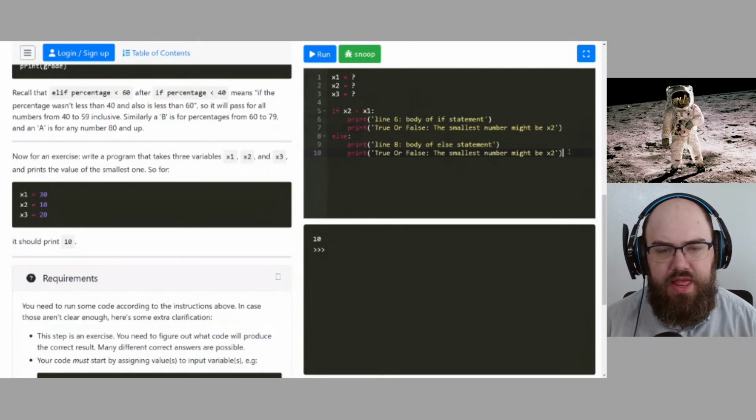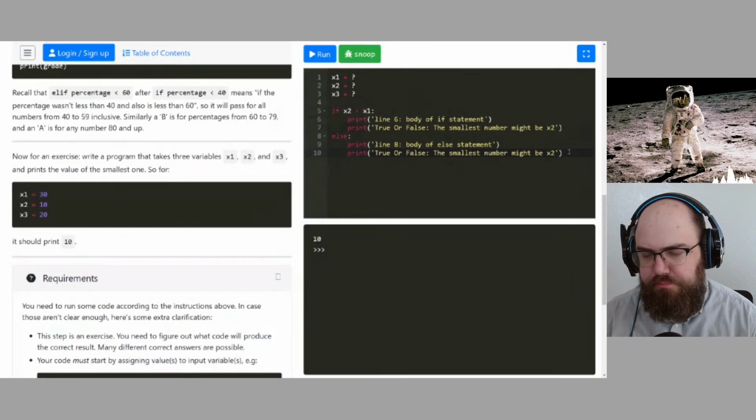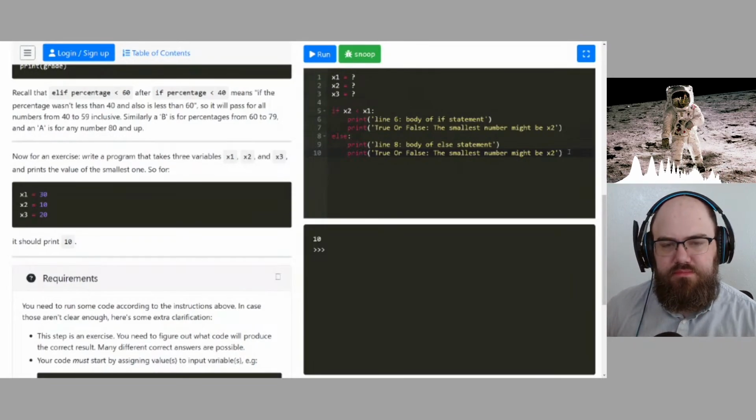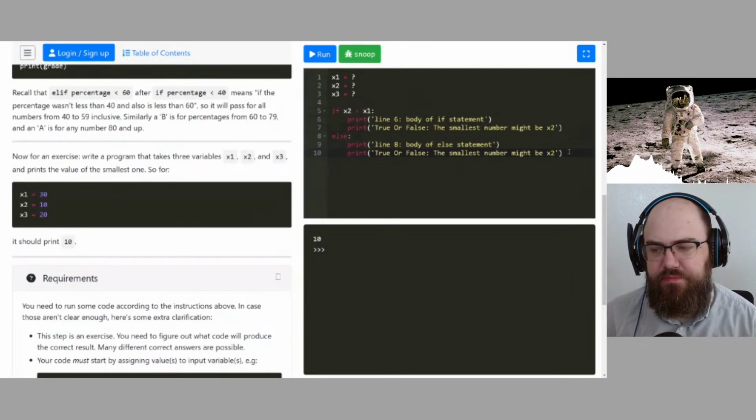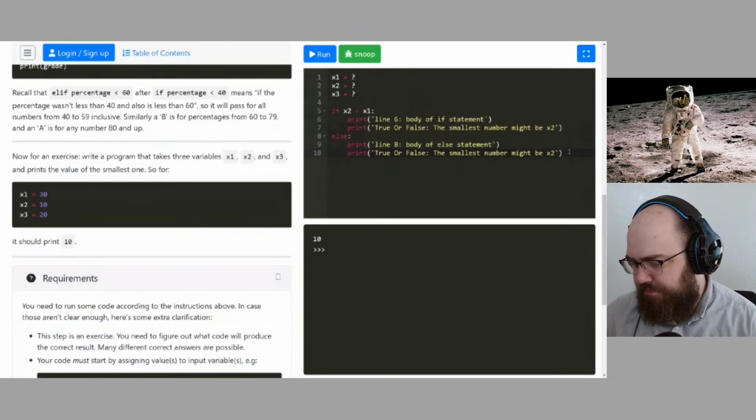So now, on line 10, answer this question. Is it true that the smallest number might be x2? Okay, so let's say I don't know the numbers, because I might change the numbers on you when we put the numbers back in.